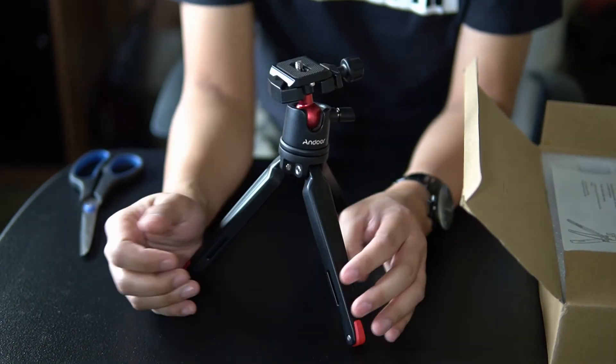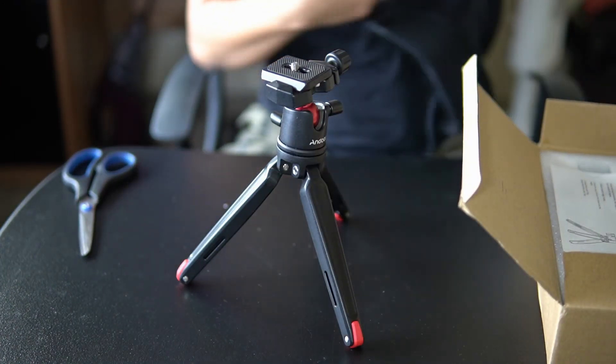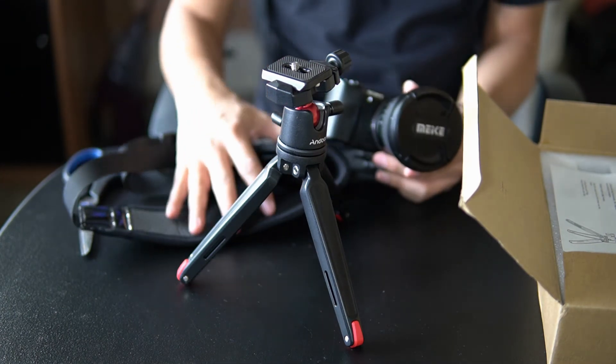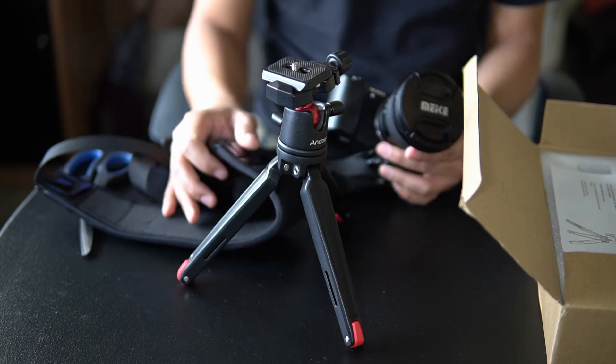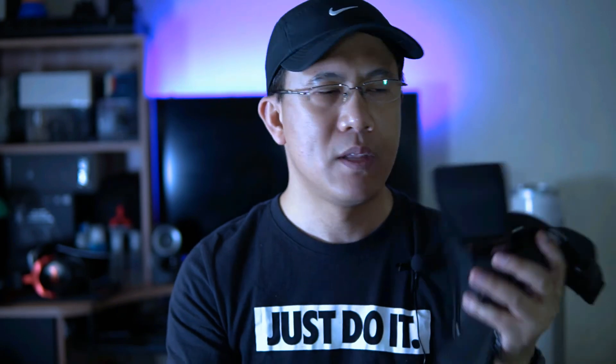This will come in handy with all my camera work. While this is a modest haul to coincide with the Lazada 11.11 promo, I'm quite happy with these two camera accessories. I didn't really get a lot during this sale, but I'm pretty happy with the items that I bought — a camera shoulder strap with a quick release mount and a mini tripod with a quick release mount as well. Both items are made by Andower.